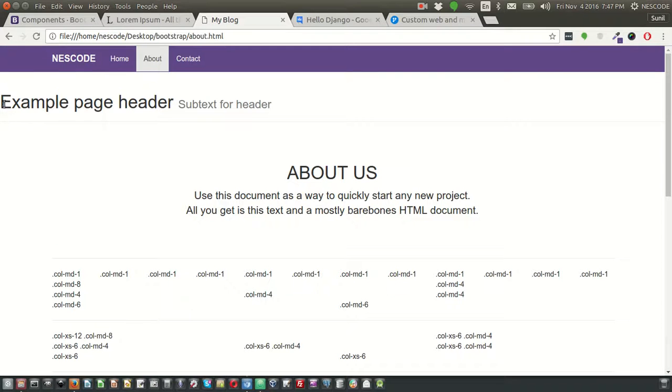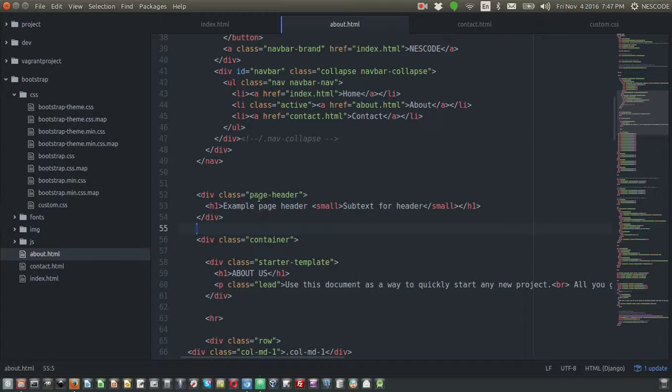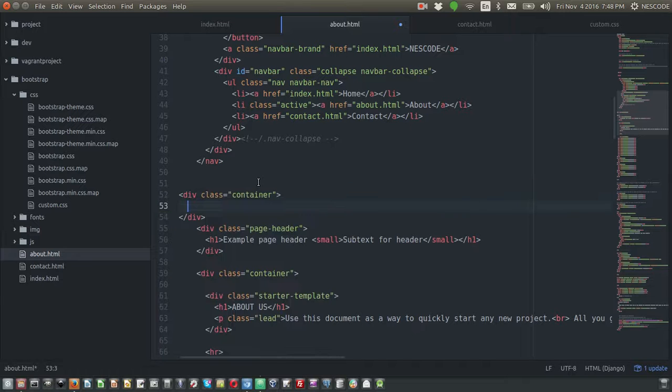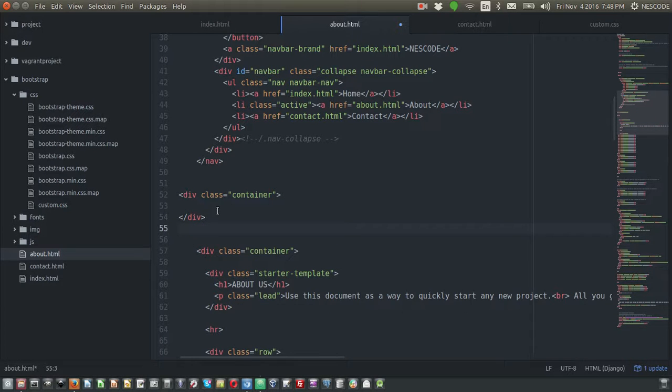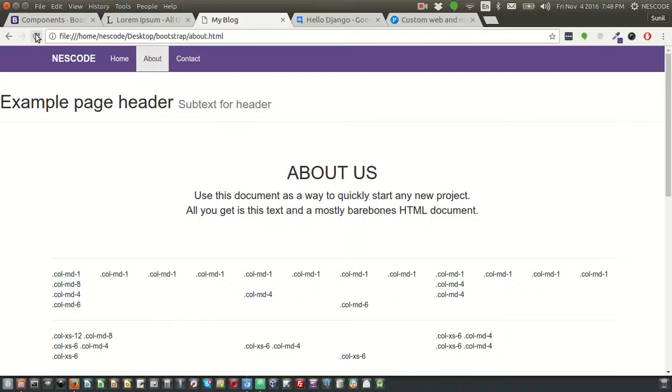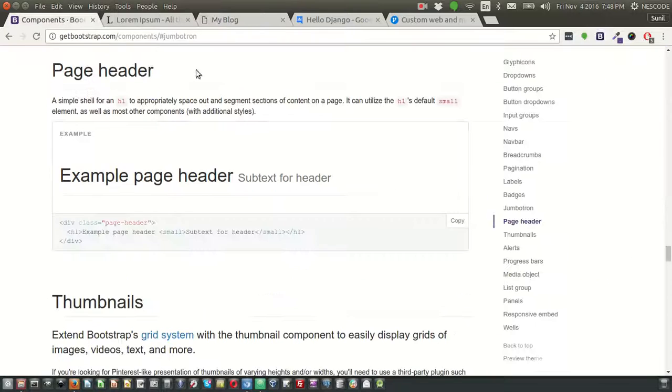This is not inside a container, so if we take this inside a container, it will be aligned like this. So we'll take a container, cut this particular header from here and paste it inside. If you refresh now, it is coming in a container, right? This is how you can use a page header.